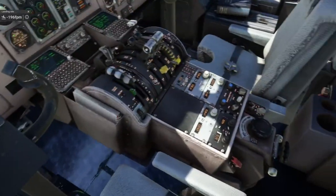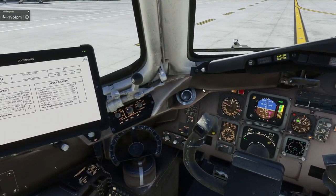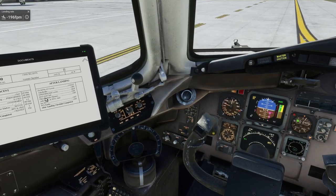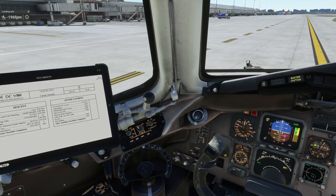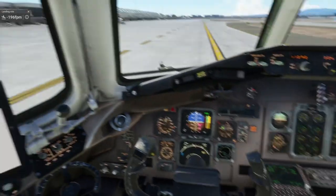We are clear of the runway, so we can go ahead and turn off the flight director. We can clear the TRP by hitting test right there. We can go up and turn off the engine auto ignition, get the APU starting to run up, and turn off the pitot heats as well. The after landing checklist: speed brake lever is retracted, engine ignition selecting is off, pitot and airfoil engine anti-ice we didn't use so it's off, and the weather radar needs to be off as well — don't radiate people on the ground. Landing lights should be off at this point too; we can go dim on the nose light and then turn that off as we turn in.